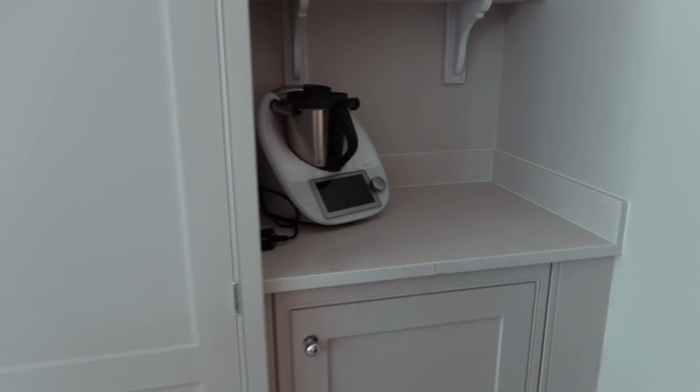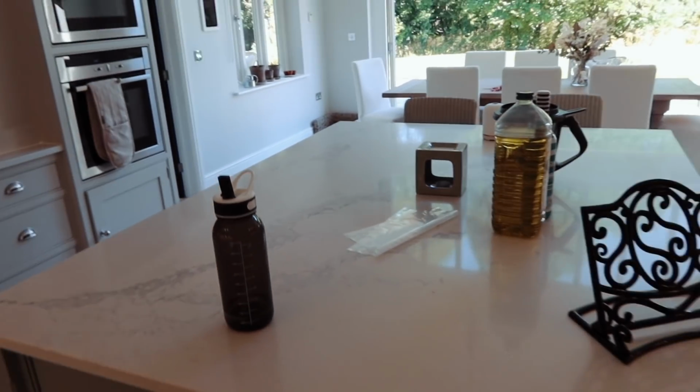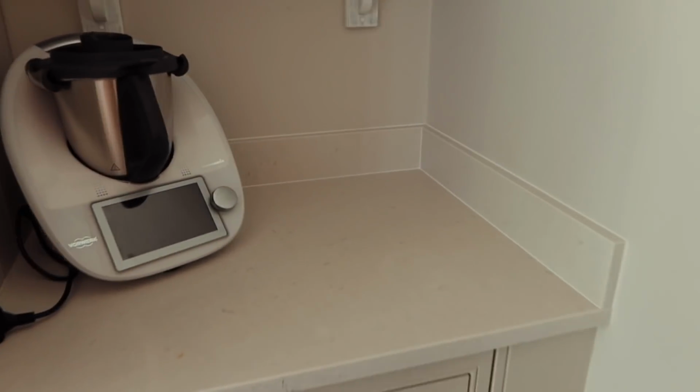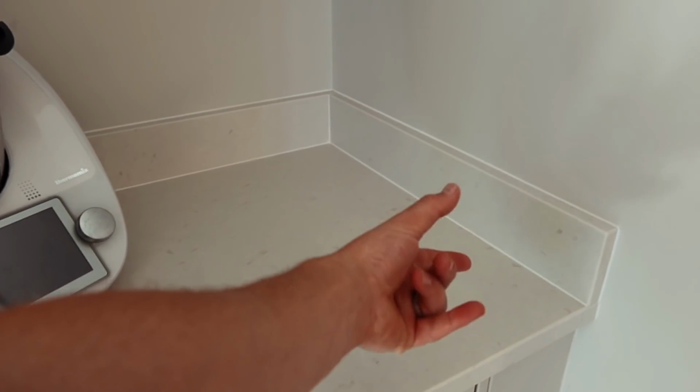And we had Christian come out and do our worktops for us. This piece of worktop used to be the center island worktop. We had this replaced quite some time ago, but the guy who removed it for us said, guys, I'm gonna keep it in my warehouse for you. Should you ever need it, just holler. And we did.